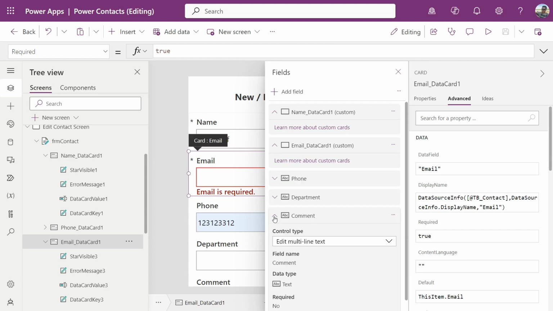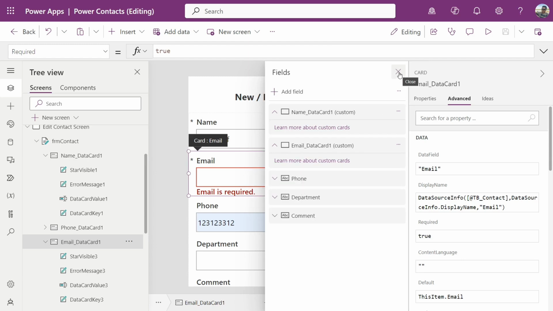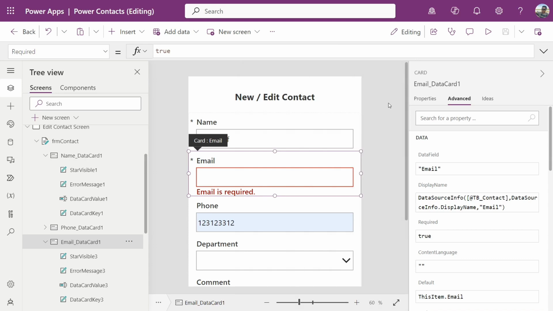So usually I don't like to unlock cards unless it's very necessary, and in this case it was necessary because our Excel didn't have this option to put a required field in there. If we were working with a different data source, for example, a SharePoint list, we could set the required field directly in the list and it would appear required here, without needing to unlock the cards.